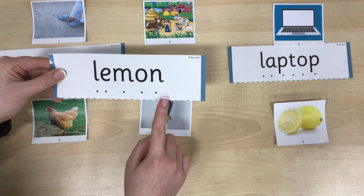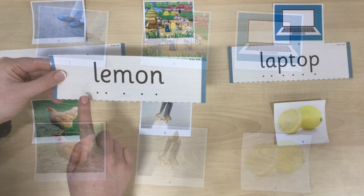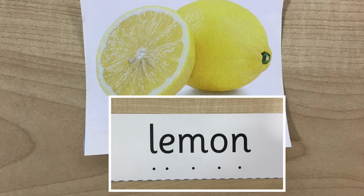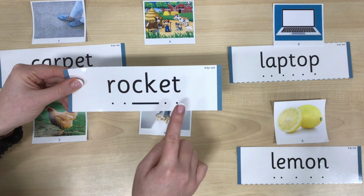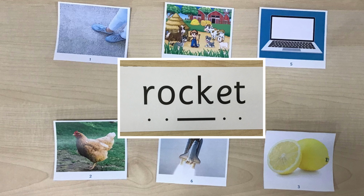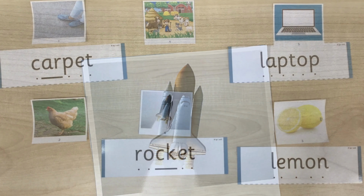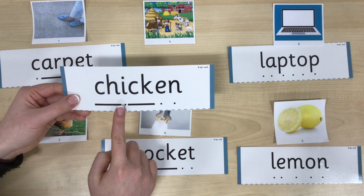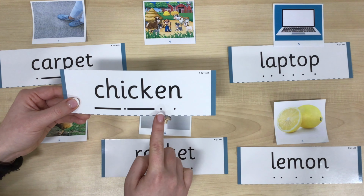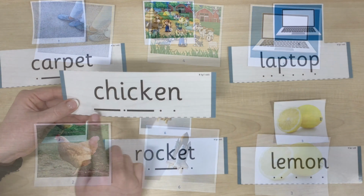Lem, on. Lemon. Rock, et. Rocket. Okay, I'm going to chunk this one here. Ch, ick, chick, n. Chicken.